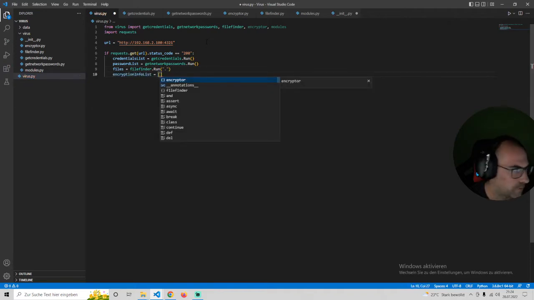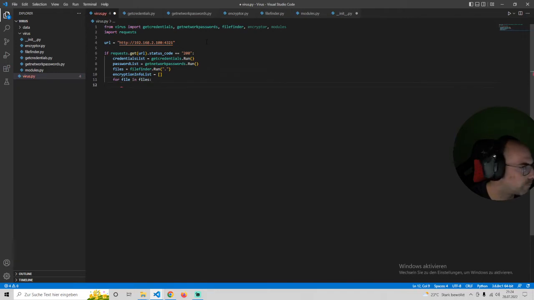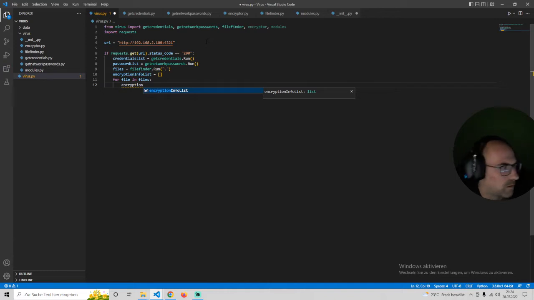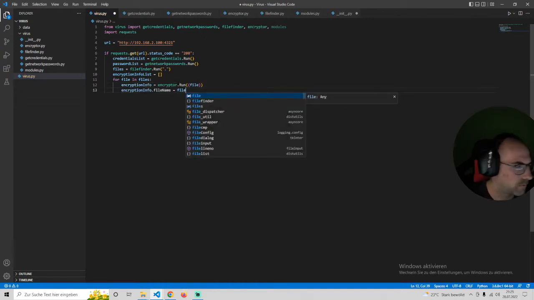I will use it to specify the file types we are looking for. Point means everything. And now we grab our encryption information. The file will be total path.